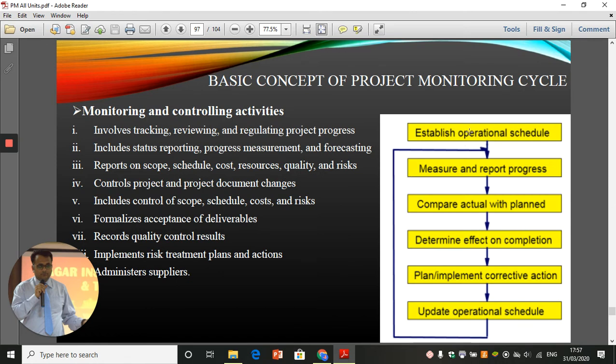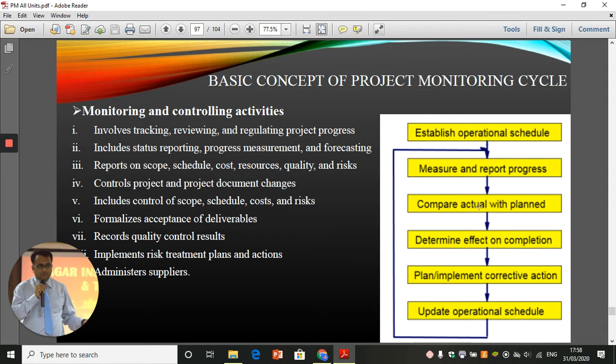If you look into the cycle, it talks about the project monitoring cycle. You establish an operational schedule. First of all, you make a schedule, you set your standards, then measure and report progress once the execution is started. Compare actual with the plan. Whatever actuals you have, you compare them with what you planned. Then you determine the effect on completion.